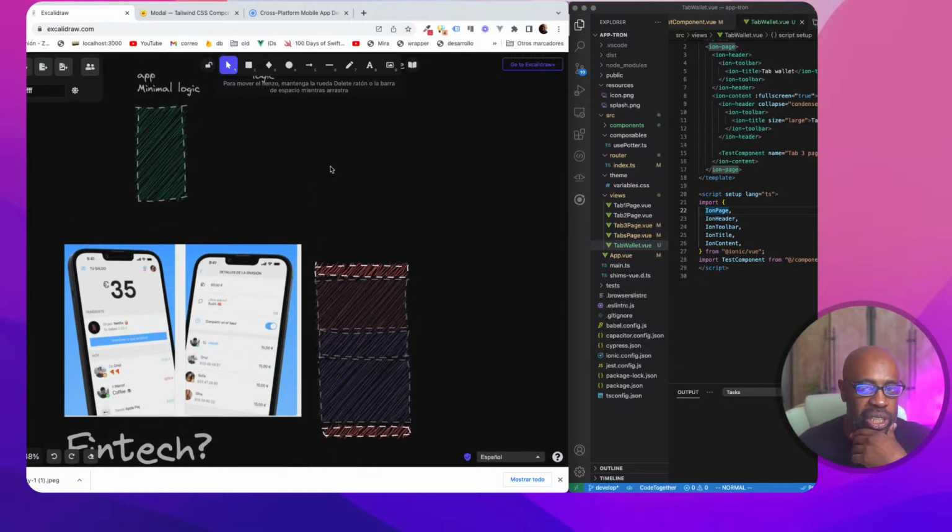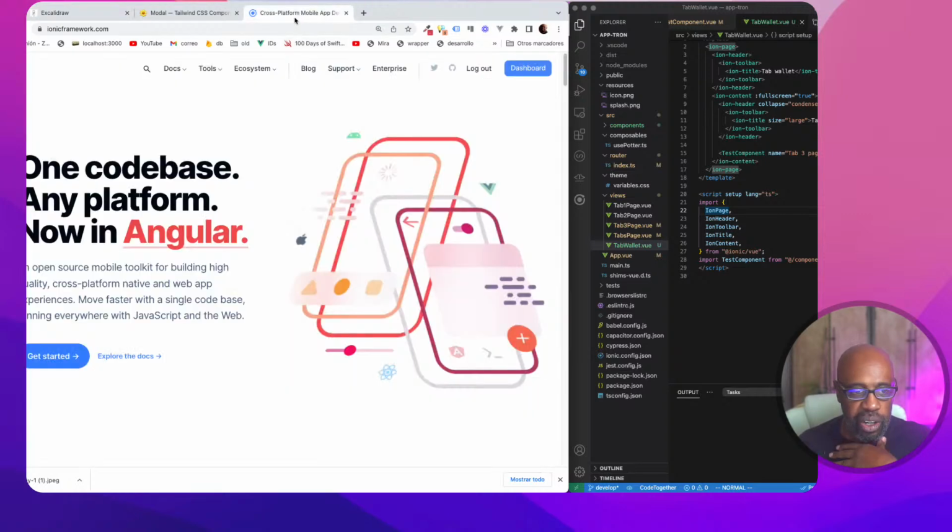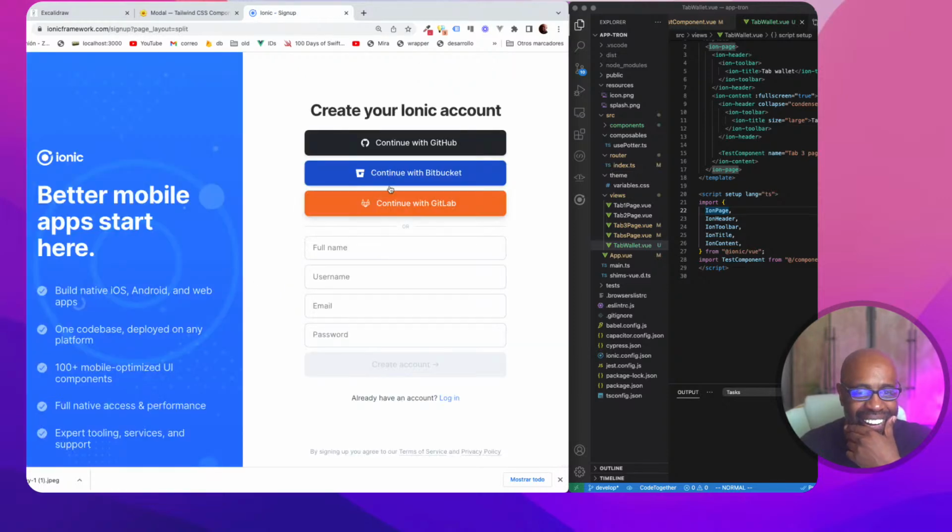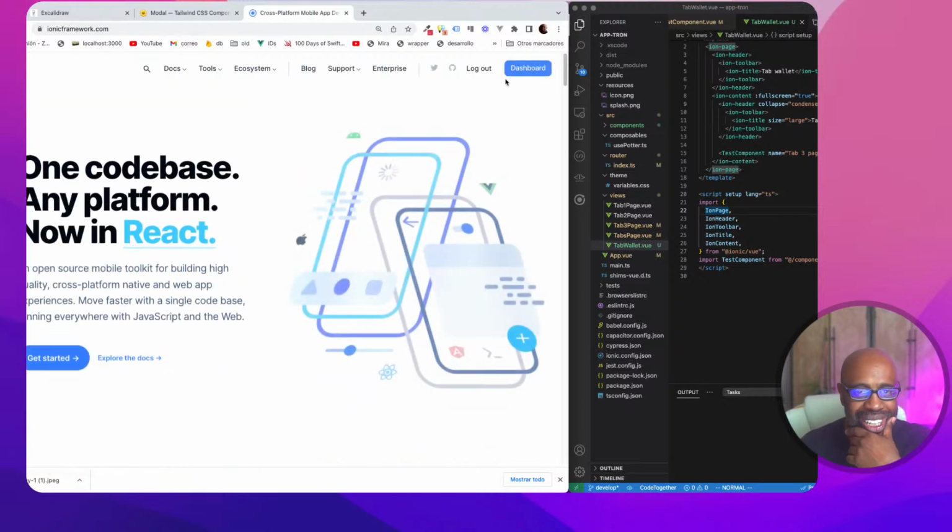We might be using Tailwind. I don't know if we have the time today to start with Tailwind. Okay, let's get going. This is actually pretty fast. Let's start it. Oh, no, Angular. No, I don't want Angular. I'm already in here.